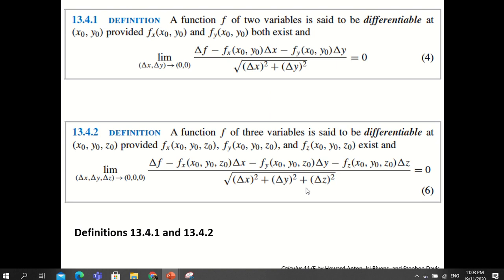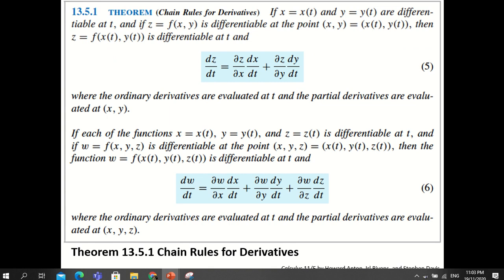Okay, all right, so there are lots of concepts here, class, so I just want you to explore them. I don't know if you have much time to complete all this topic, but at least you know how to find the derivative of a function with two or more variables. That's the most important thing that we need to achieve for this part of our discussion in this semester. Okay, and then we can also use the chain rule in differentiation.